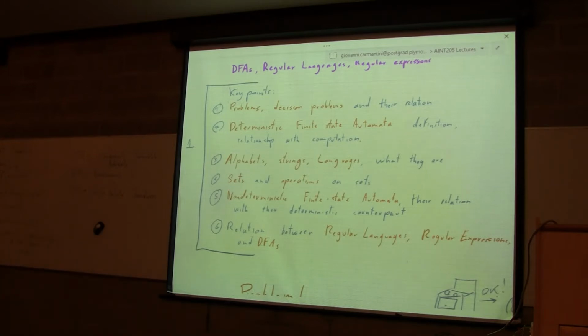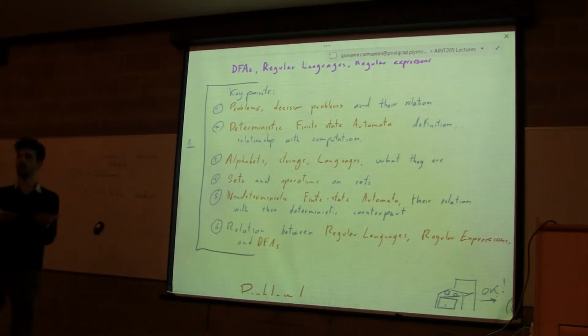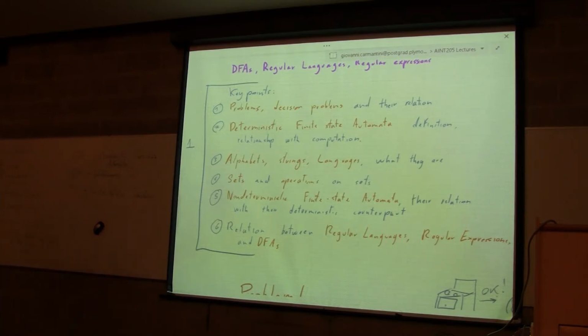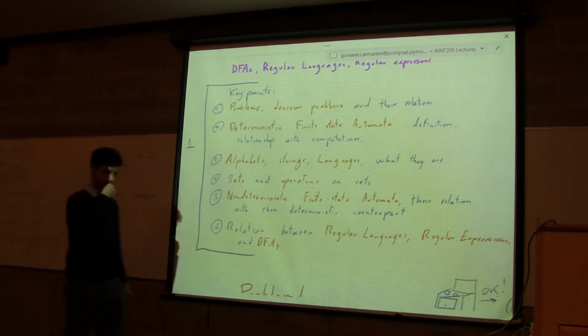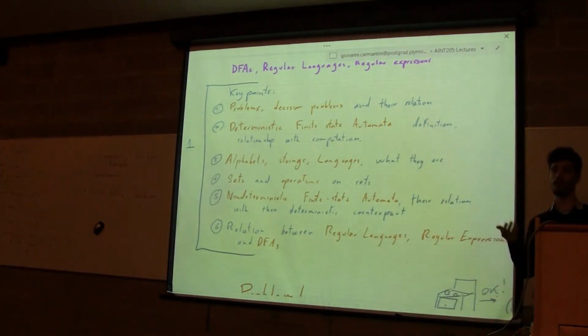For example, the only structure we know of, as for now, is the regular structure. So you get your problem, you make it into a decision problem, yes or no answers, you get this set of the right solutions, and you study this set. And you see, oh, this is regular. Perfect. If you show it is regular, you know you can treat it with deterministic finite state machines, which we saw yesterday. That's very good, because that tells you something about the problem, which is that you don't need infinite memory, but just finite memory to solve your problem.